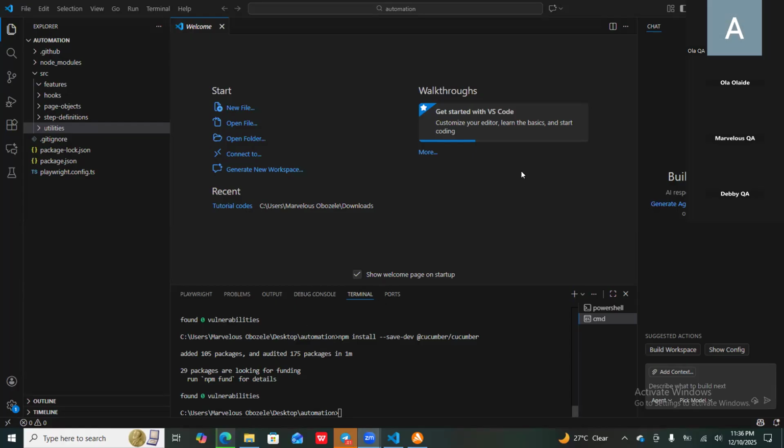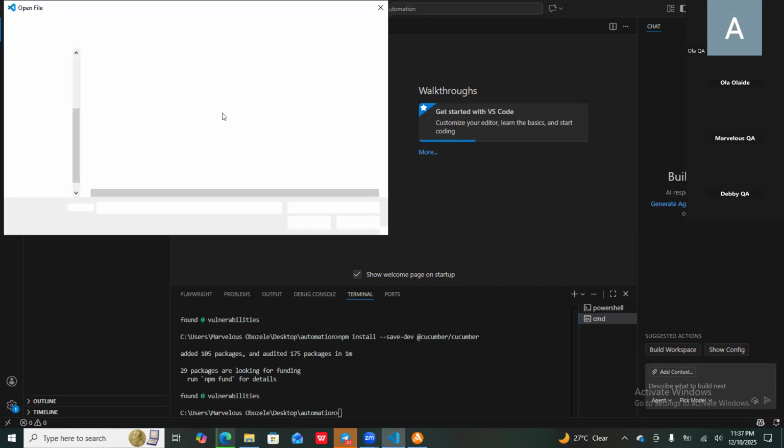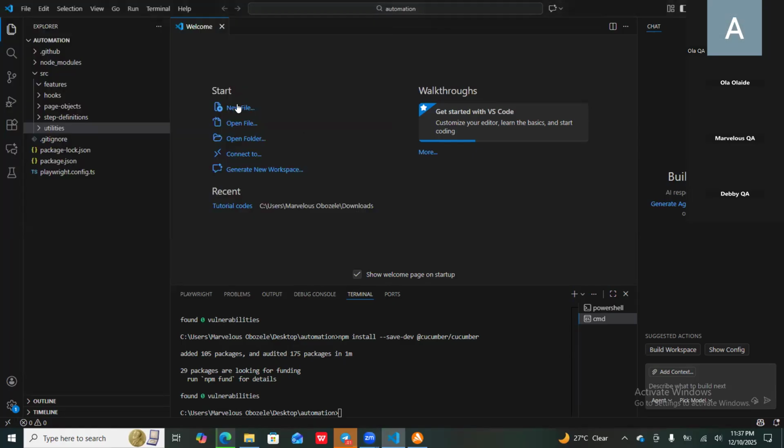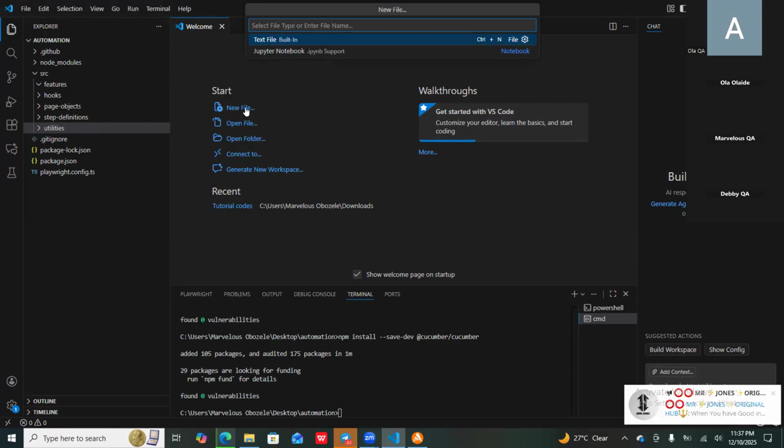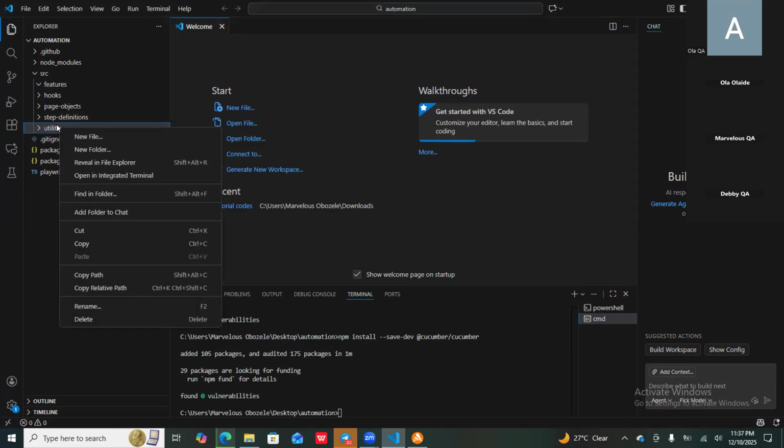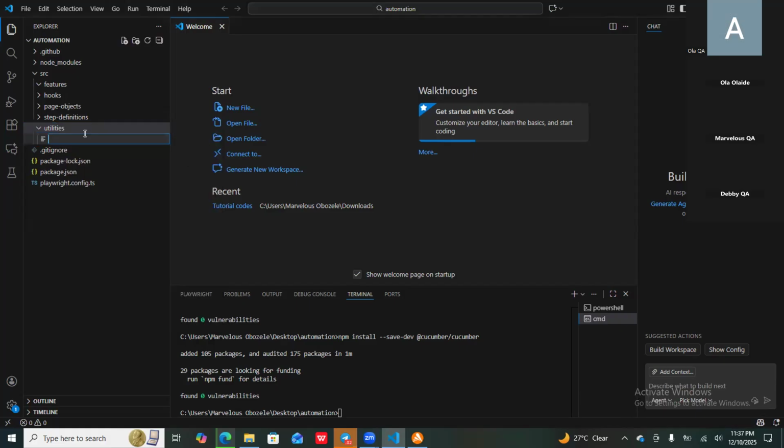So you create a new file. Just right click on utilities. Right click on utilities, new file. Config-helper.ts.